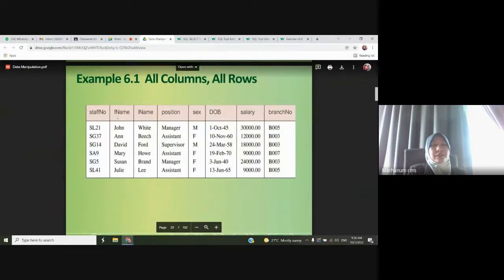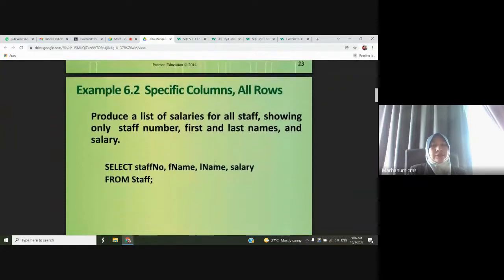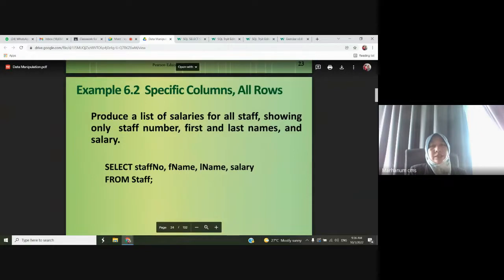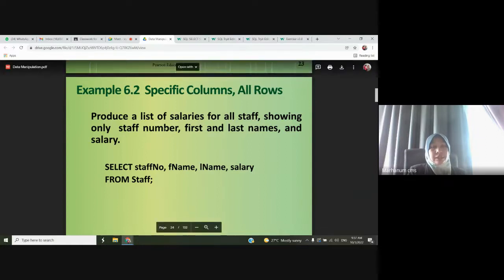Staff number, family names, it will appear like this. Okay, second example, we want to specify. We want a specific set of columns, but all rows. The example question: produce a list of salaries for all staff showing only staff number, first and last names and salary.